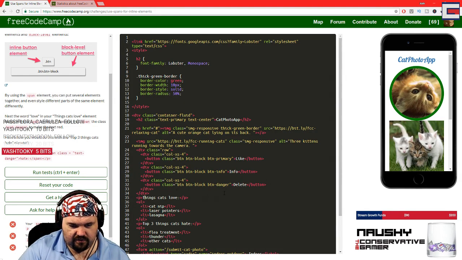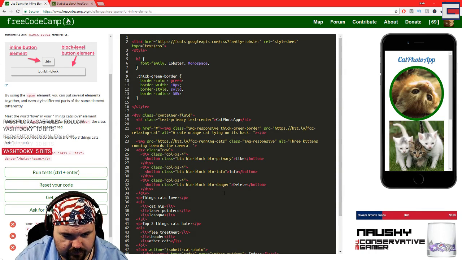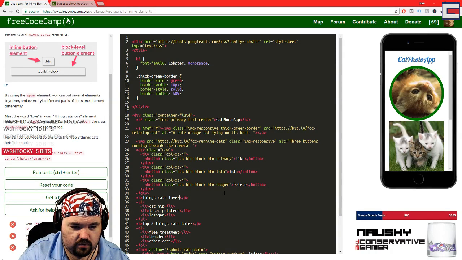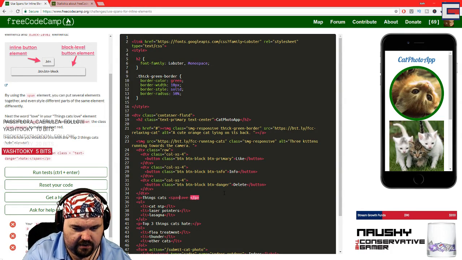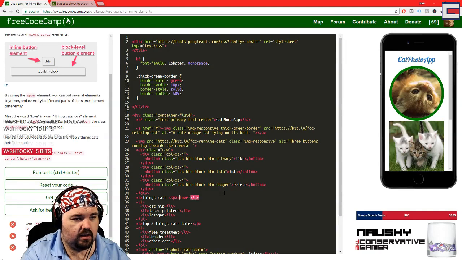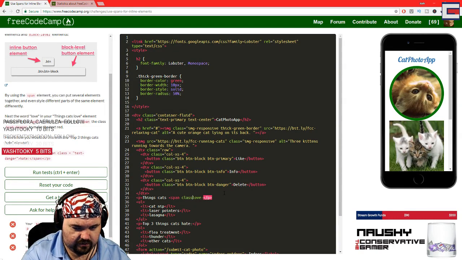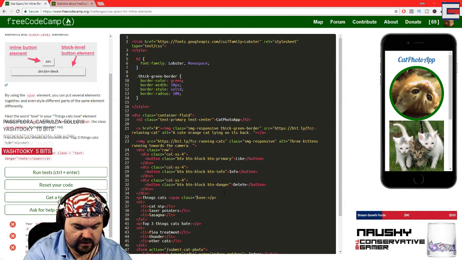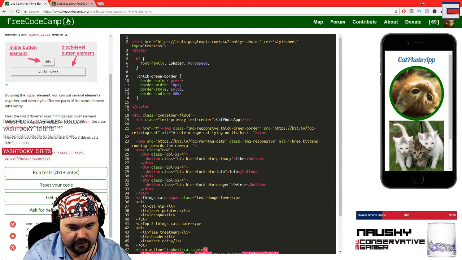Things cats love. So the word love, span, and give the class text-danger.